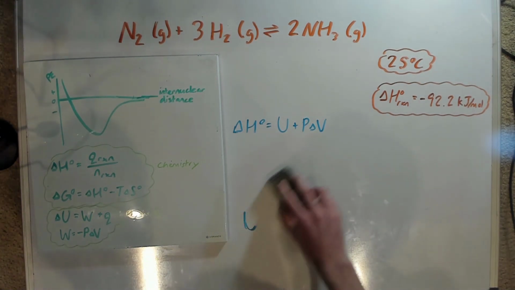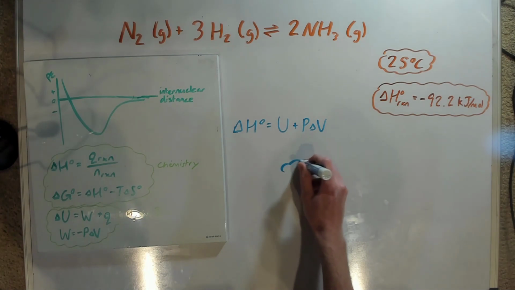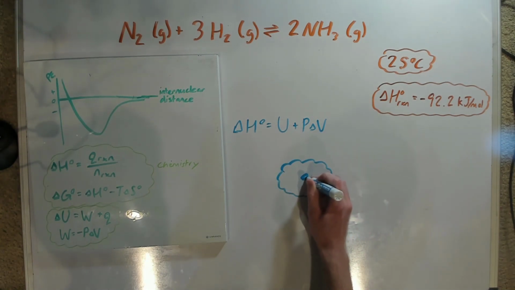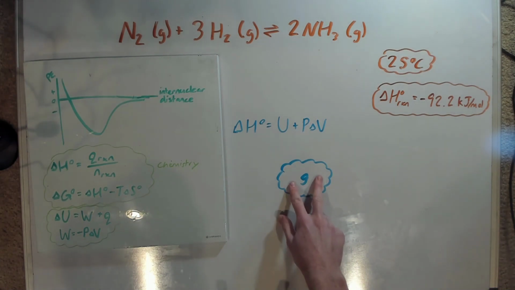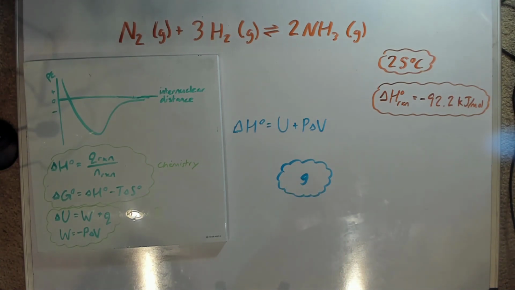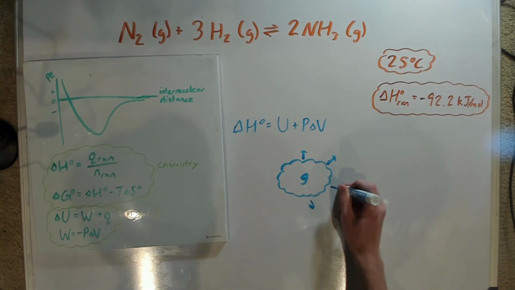Okay, so to explain what this could actually mean conceptually, it's just saying that if we have some gas here, we have some gas G. This gas, just because it's not at absolute zero temperature, has some internal energy inside of it, represented by U. So there is some internal energy there. And then what this plus P change in V means is that there's also a little bit more heat energy stored in how much it's able to push back against the atmosphere surrounding it.